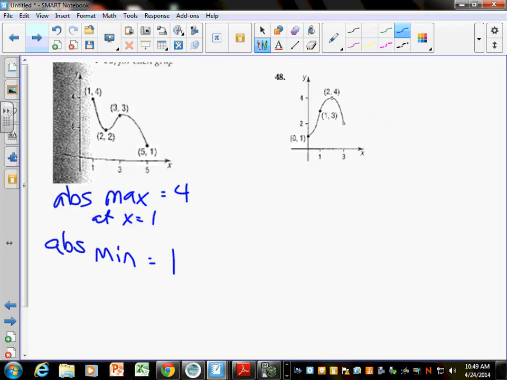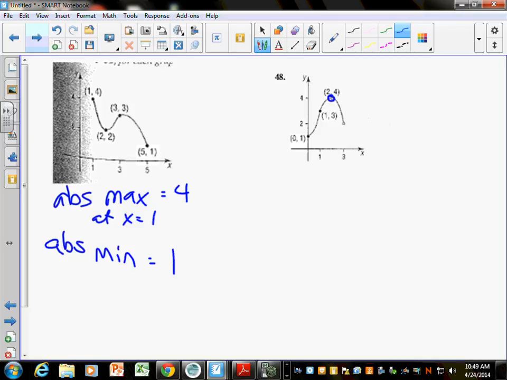So, you might want to say 4 is the maximum on this one, right? But that's an open circle. So does it ever actually get to 4? It gets really close to 4 though, right? Like, would you say 3.9 is a maximum? What about 3.99? Is that closer to 4 than 3.9? What about 3.99999? Is that closer?